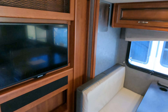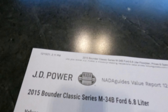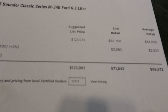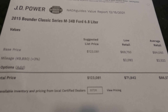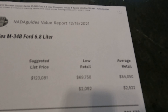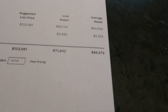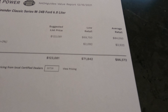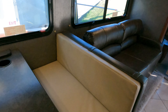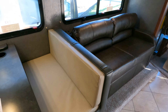Got a television right here — great location. This is the NADA I just printed. Adjusting for the miles, I don't add for the full body paint, TVs, or anything else. You can see average retail is $86,572, low retail is $71,842 — I've got it at $74,900. So that's a big chunk back off book, and I've already spent the money having all the upholstery fixed for you.